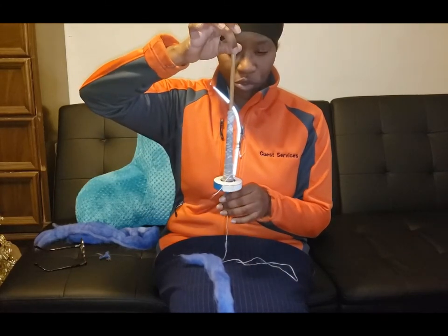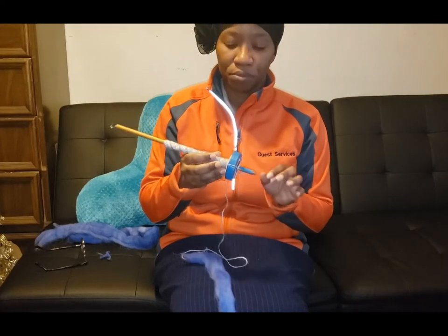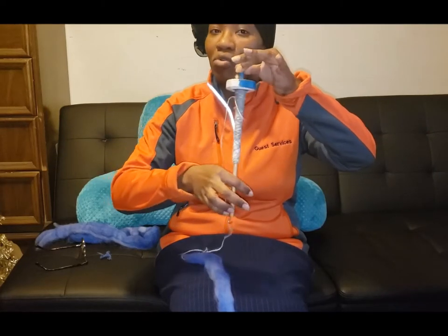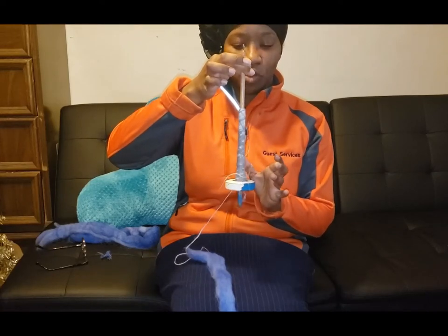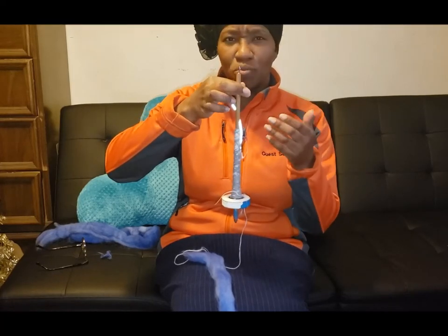This is a bottom-whorl spindle. I also have a top-whorl spindle where the hook is at the top. I have some Russian spindles that do not have hooks — they are made to be balanced inside a cup or some other surface. I have a Turkish spindle too. There are different spindles for different fibers and different methods of spinning. By trial and error, I found I prefer a bottom-whorl spindle with a hook. The top-whorl spindles seem to wobble for me as I'm spinning, even though they tend to spin faster. The bottom-whorls spin a little slower, but the balance toward the bottom is something I favor — they don't seem to wobble as much and they seem to load better for me.